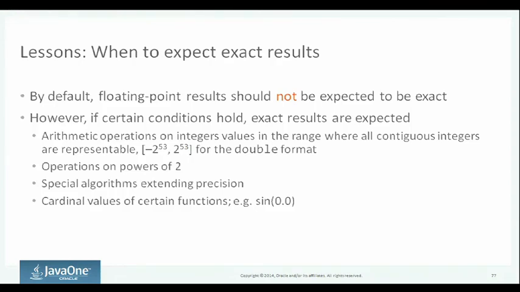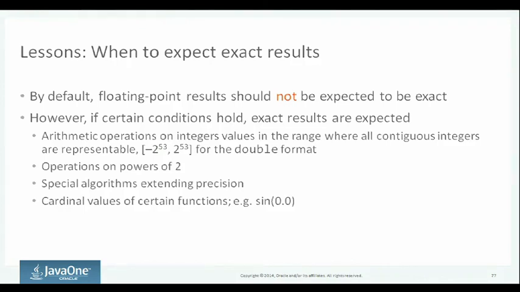The main lesson to take away is know when to expect exact results in floating point. Being confused about that is where most of the problems come from. And by default, you should not expect your floating point results to be exact because you're having all those rounding errors when you do operations. There are some conditions, though, where you can expect exact results.